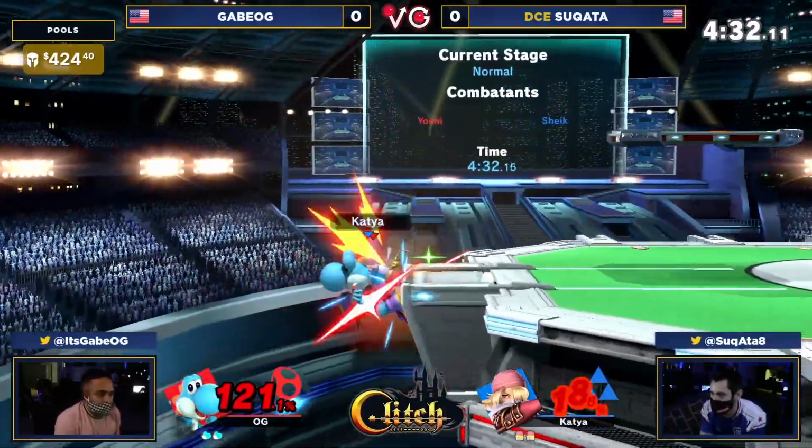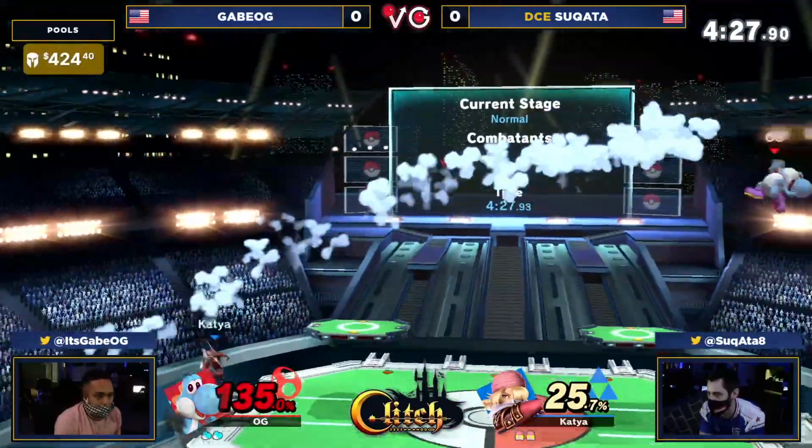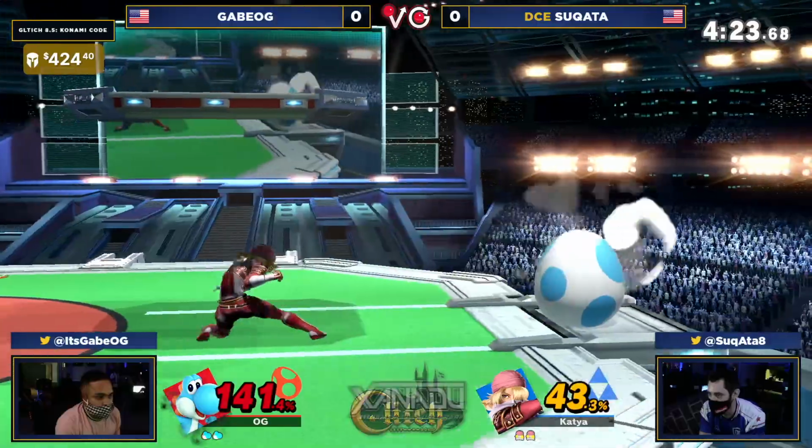The early up B gets him out of that, though. Okay, but getting the down air just above ledge, and now can he do something here? No, Bouncing Fish gets him back into the neutral play, and now can we do something here? Again, Bouncing Fish getting stuffed out.